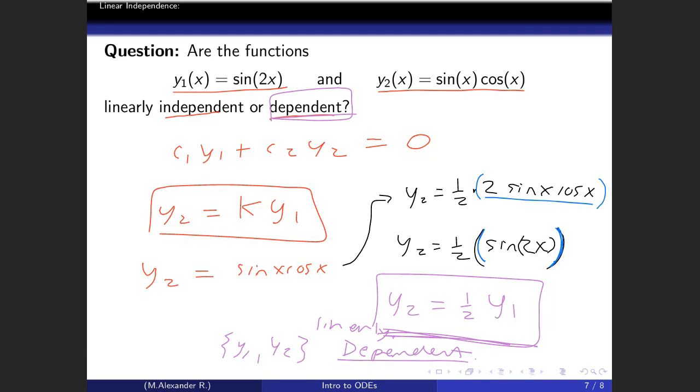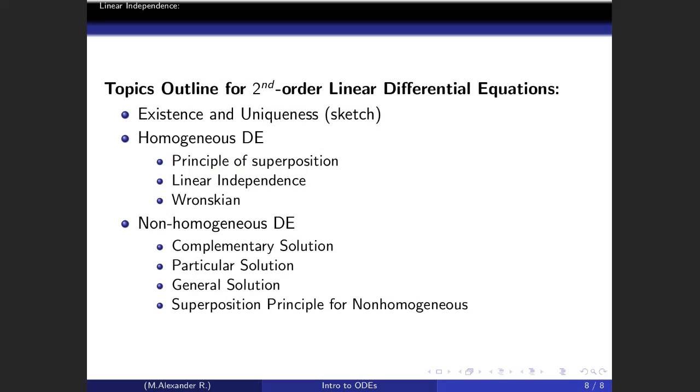Okay, so the question to you now is, is there an easier way to answer the question about linearly independent and dependent? Is there an easier way instead of having to do algebra? Something might be easy algebra, something might be complicated algebra, or having to deal with trig identities, which is not bad here, but we had to look at the pattern. So that is what I'm going to talk about in the next video. There's something called the Wronskian.